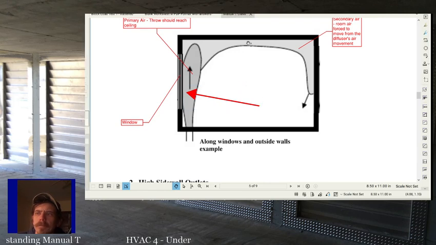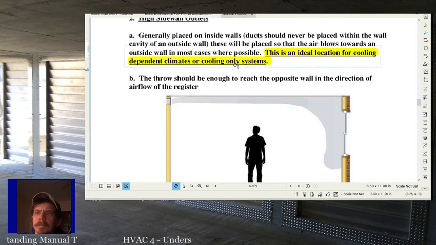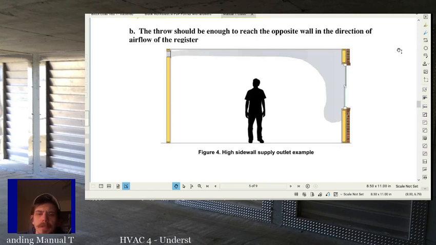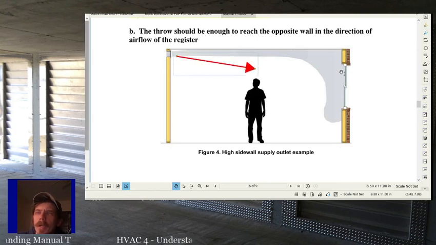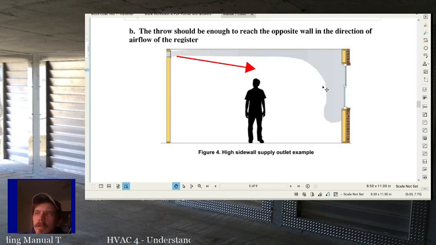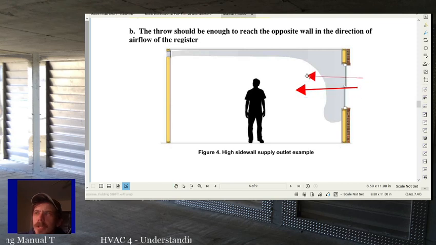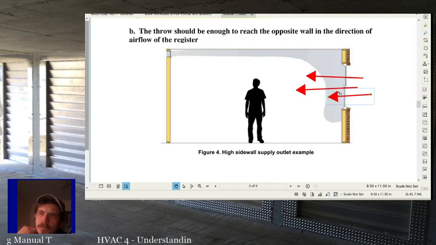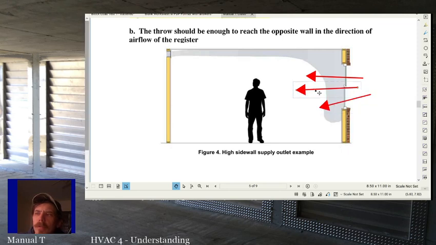Whereas if we have it here, if this is our warm air, then this is going to be your hottest area right here near the diffuser, and you're going to feel all this air moving. But when it's in cooling, the heat's trying to get in. So we've got all this heat trying to get in right here. So we keep the colder portion inside the room because drafts aren't as much of a big deal in cooling. Drafts generally feel good in cooling, and we want this cold air to not be up against the outside wall. It's always hard to explain this.